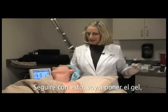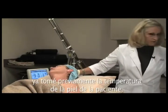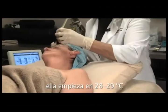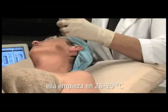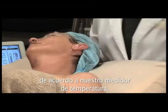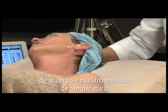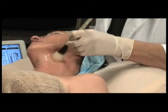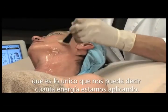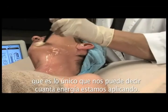So I'm going to go ahead and put some jelly. Now I've already tested this patient's skin temperature before we start. She's starting at about 28, 29 degrees, with our external gun, which is really our only tool at this point that we can use to determine just what kind of energy we are delivering.